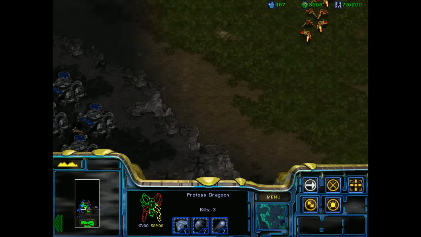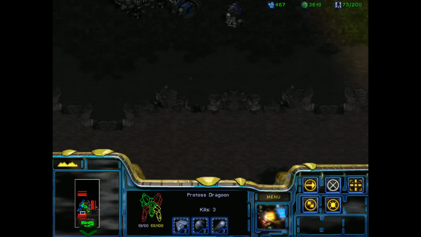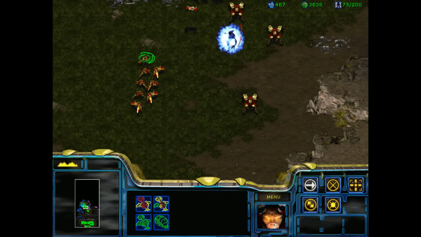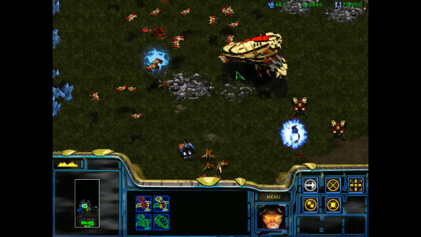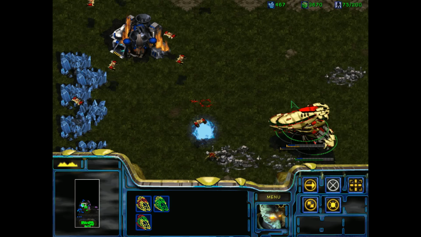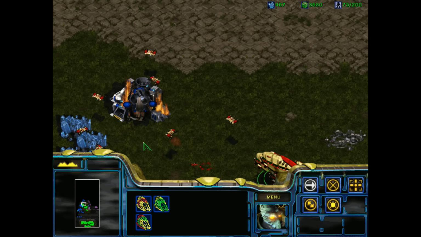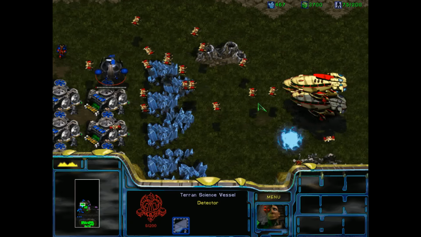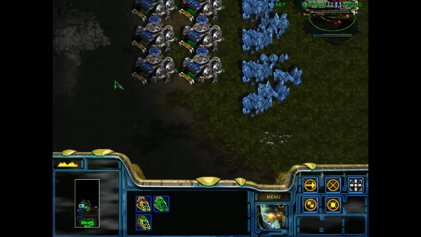We have a foothold. Again, I want to clear out the rest of all of this. We'll be able to do it eventually, but right now we're kind of screwed. Not screwed, but I need to wait for this nexus. Okay, move up, carriers, and kill this science vessel before it gets away from me. It got away from me.